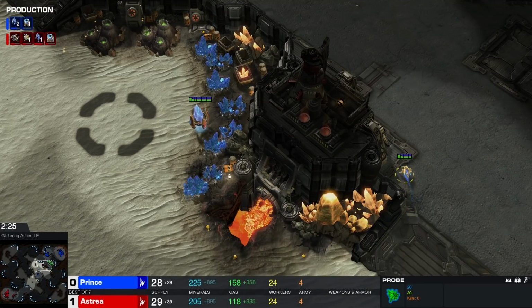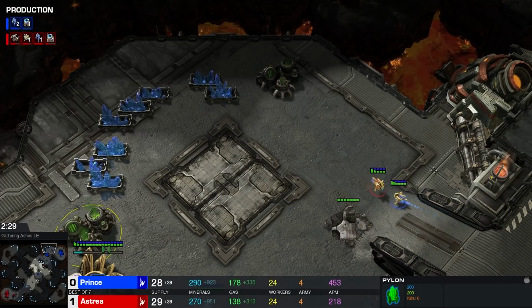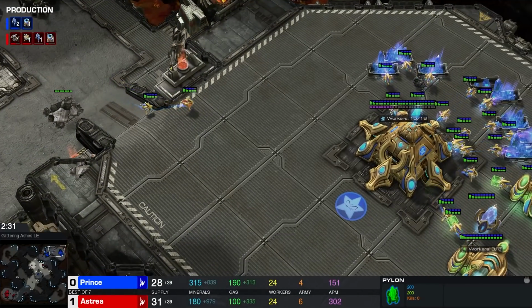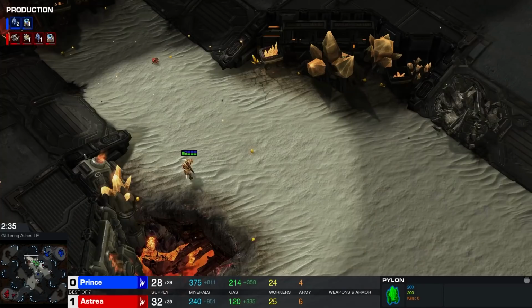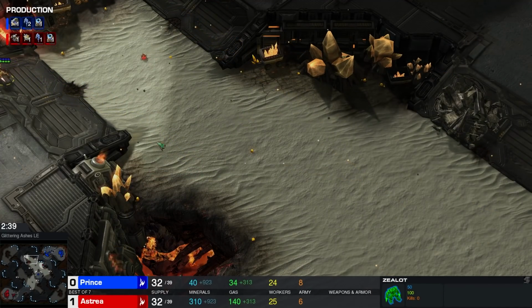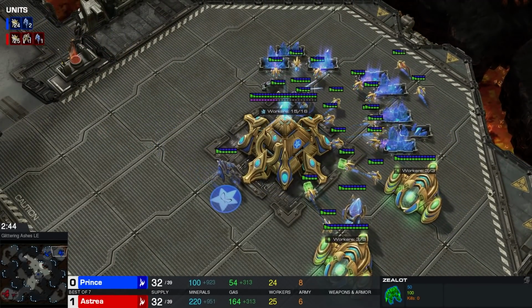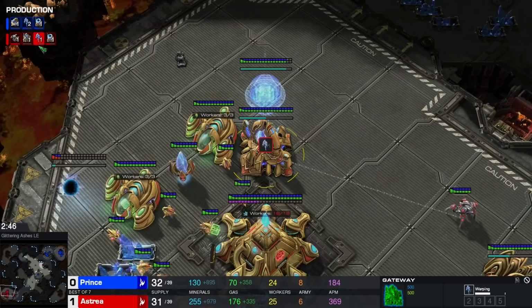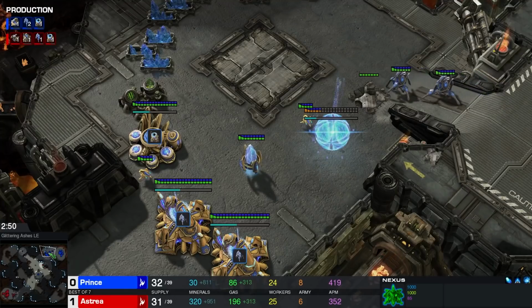Then realized he didn't actually want to proxy something. Astrea also proxied a pylon, and also realized he didn't want to proxy anything. This is the most confusing game to watch just in general. It makes absolutely zero sense. 24 workers only for Prince. Neither player really building a lot of workers, I have to admit. Nexus still hasn't started yet either.